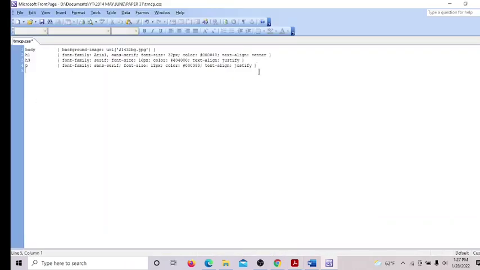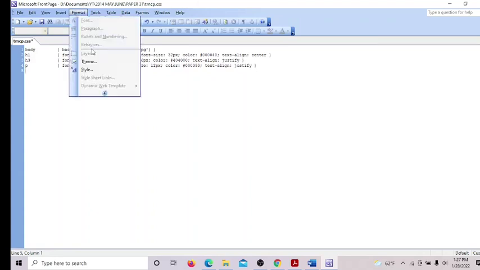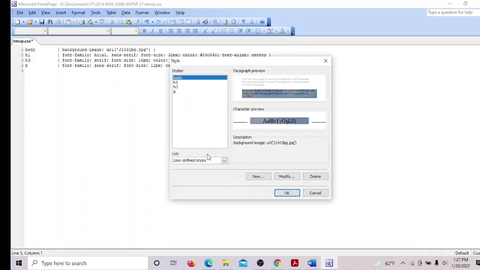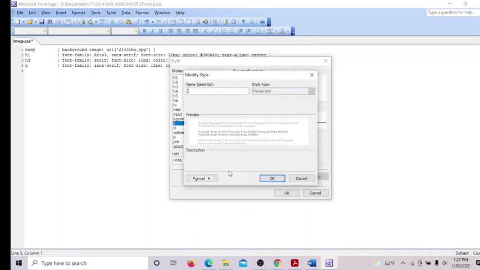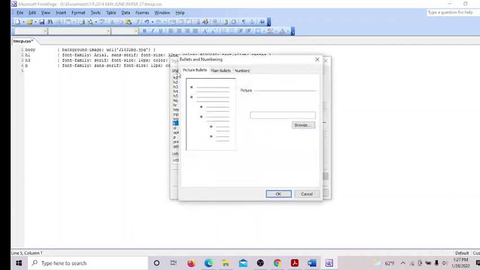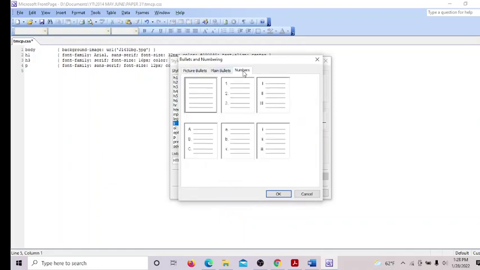So click enter. Format, style. Here under list HTML tags, go down to list. Yeah, here under format, numbering. Yes, we have a picture bullets, plain, and now since it's of numbers, click numbers, and it should start from 1, so select the second one.